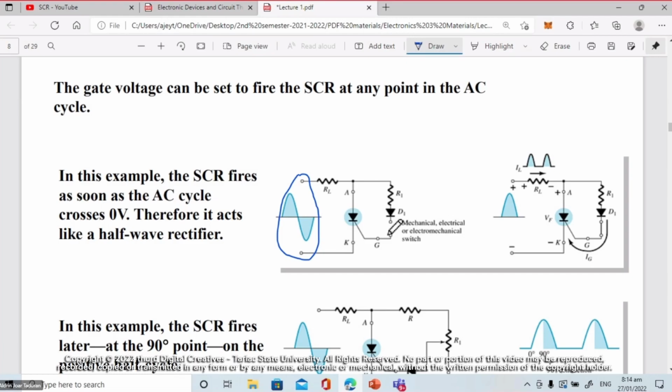This part is a mechanical electrical switch, just to trigger our SCR. Once the switch closes, it tends to forward bias. Since it is anode-cathode, class, the SCR only permits the positive cycle. So we notice it only permits positive current, meaning only positive current enters our conduction, here in the IL.